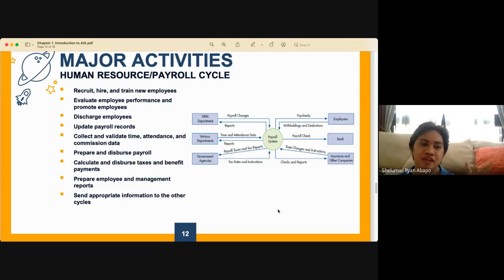Anyways, so that's human resource cycle. But they also include your maintenance of your attendance, checking your attendance, computation of your payroll for the cut-off, which includes now your deductions from absences, especially those absences that are covered by leave, the preparation of your payroll, preparation of pay slips, and then the disbursement of your payroll.